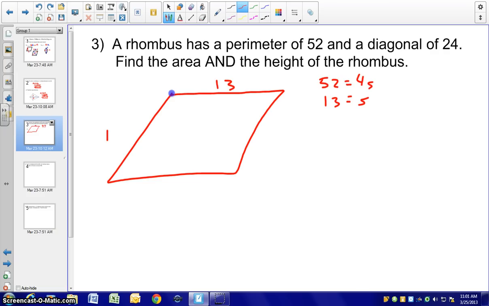So we know all the sides are 13. What else do we know? Well, we know one of the diagonals is 24. Again, in a rhombus, we got to think back to all of our properties here. We know diagonals bisect each other. So we know one diagonal would be split into 12 and 12, and they're also perpendicular. So we now have one of the diagonals. Can we find the other diagonal? Because we use one half D1 D2.